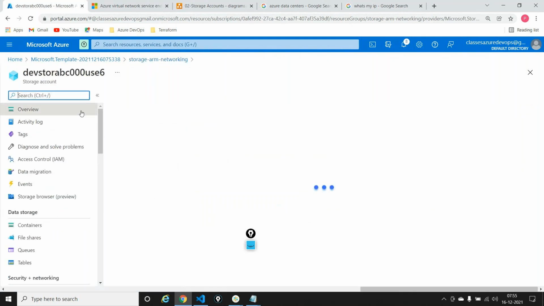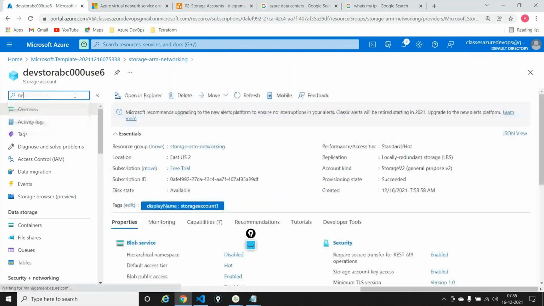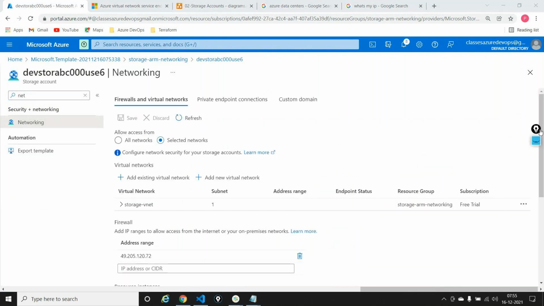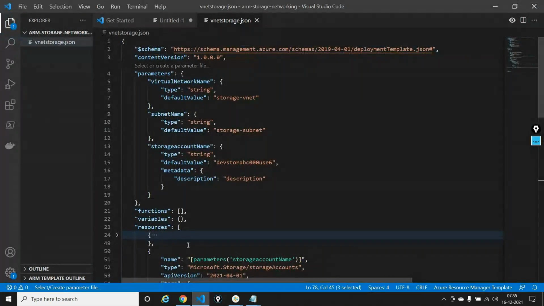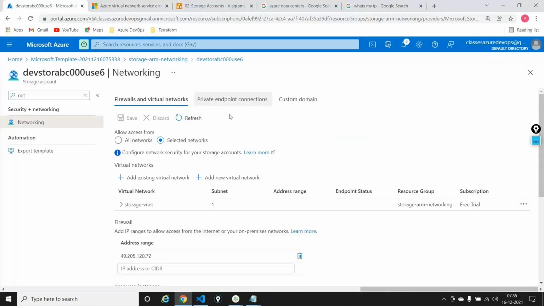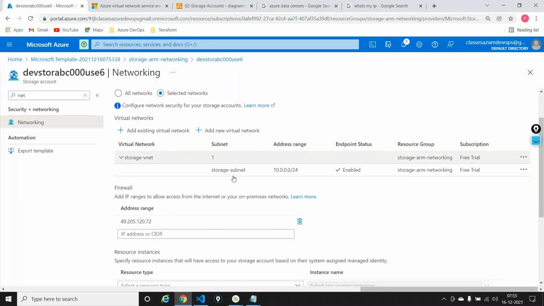If I now go into the networking of the storage account, it's denying all the traffic because I enabled a parameter known as deny here. I said, please make sure to deny all the traffic here by default. And then I said, okay, fine, great. After you deny, please make sure to allow this particular virtual network and this particular IP address. This is how I made sure to write my entire template, guys.